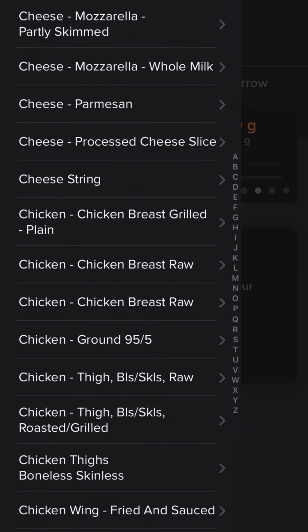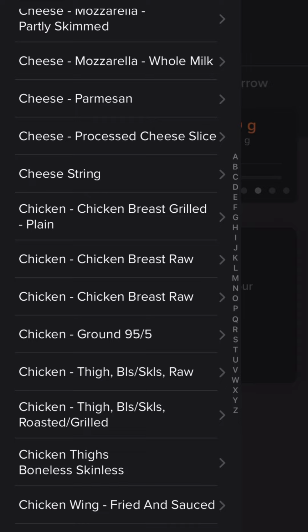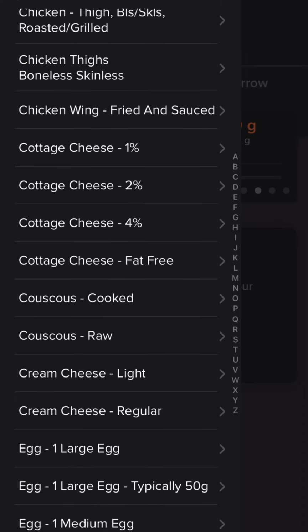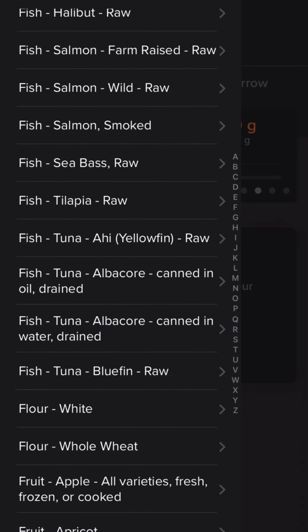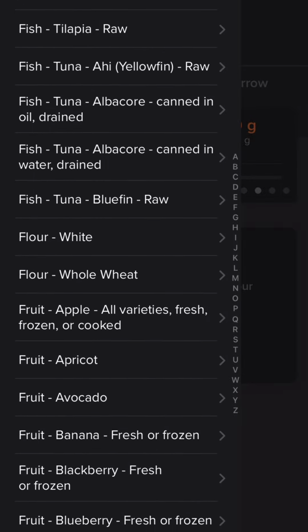And you have cheese, chicken, you have cooked versions of these, you have raw versions of these. These are all out here for you to choose from. You know, fish, eggs, it's all here. Fruit, vegetables, and at least on the American side, there's a lot of your whole food items here that you can use.